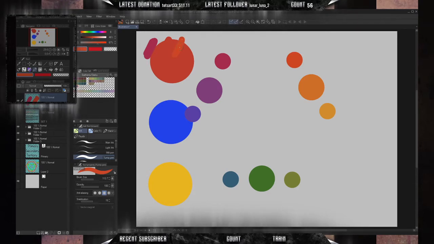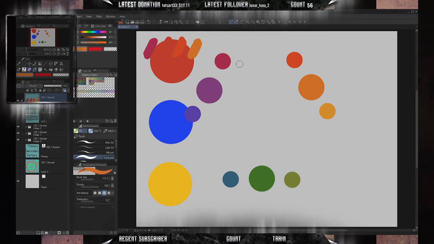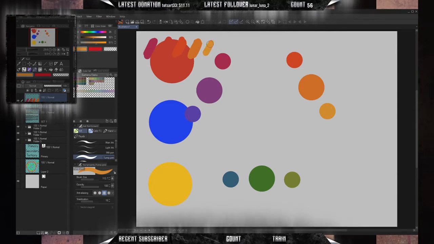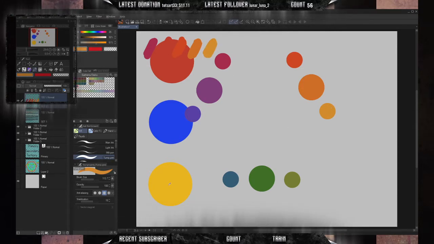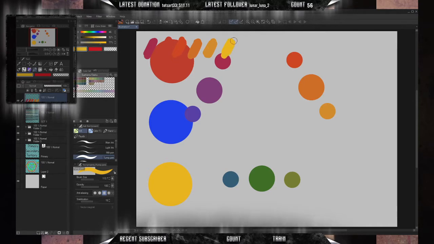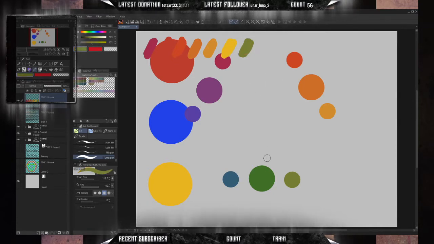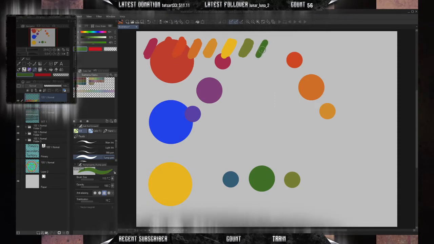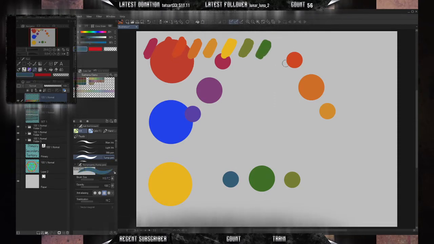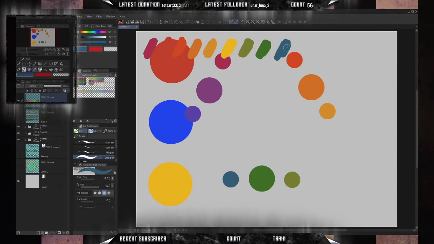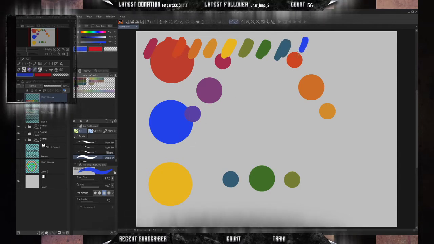Red, orange, orange, yellow-orange, yellow, yellow-green, green, green-blue, blue.